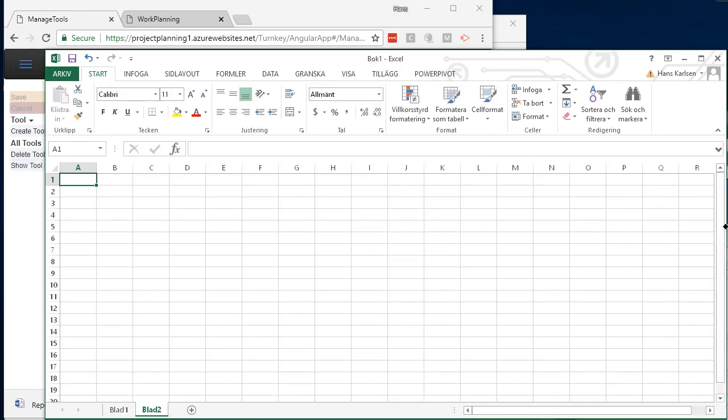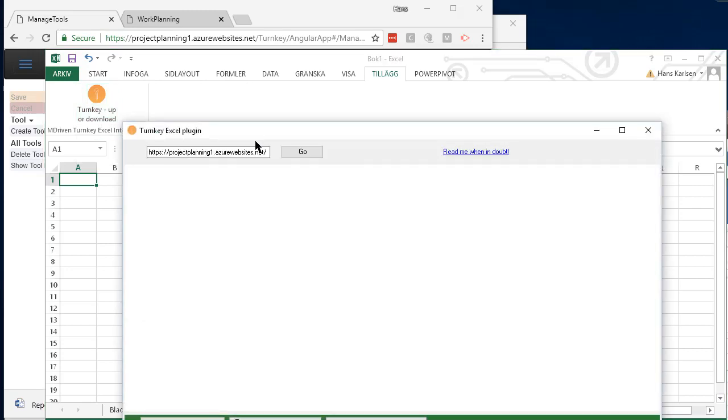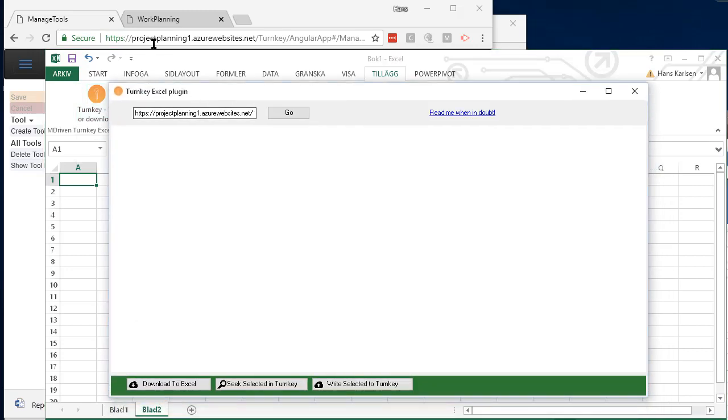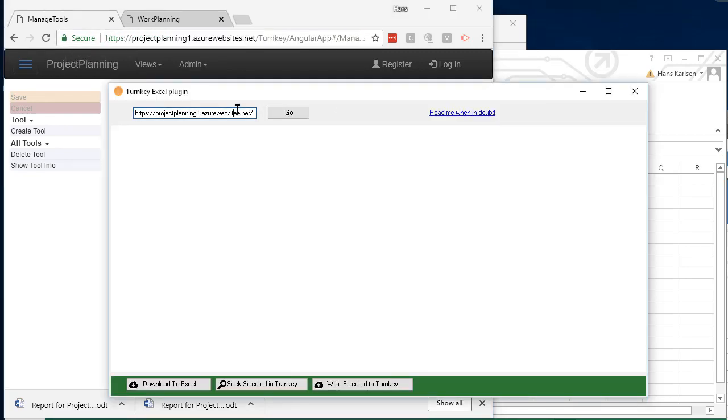One important thing to mention is that you will always have full control of your data, and you can easily expose any information you want and consume it via the generic MDriven Turnkey Excel plugin. Once you have installed the plugin, you can pull data from your application.